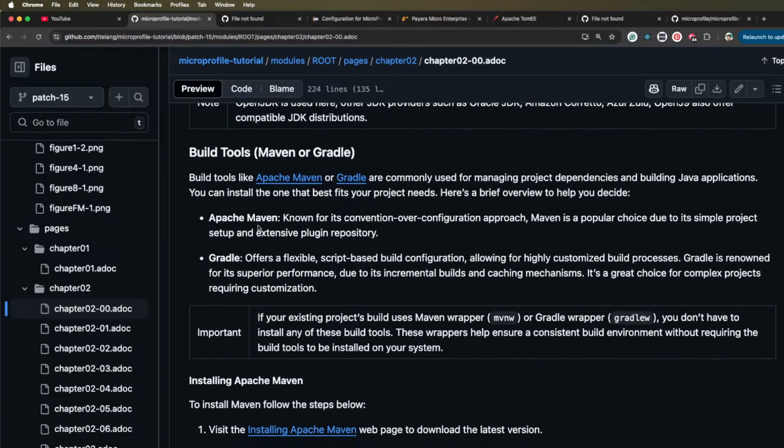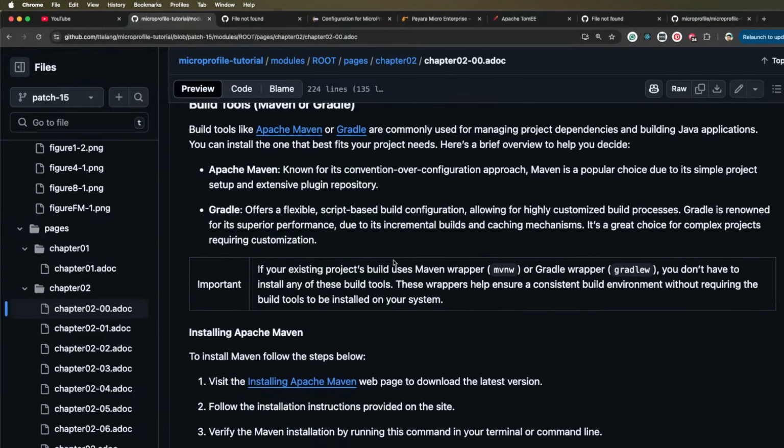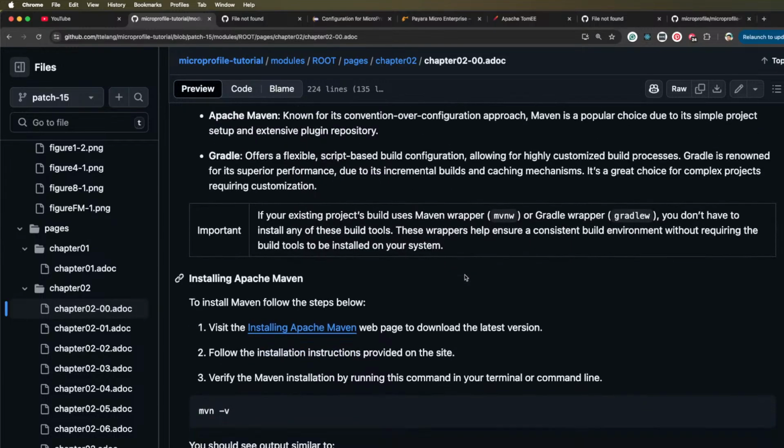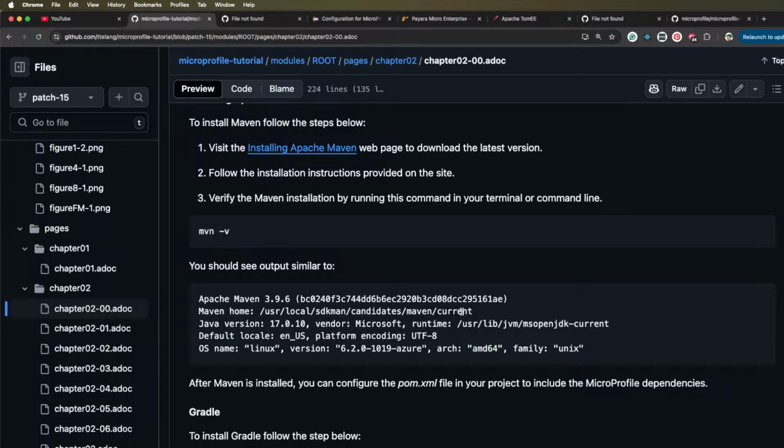So I will be using Maven as the build tool. You can also use Gradle, but for demonstration purposes, to keep the content shorter, I'll be using Maven. But I will also provide you commands to use Gradle, so you can try either of these build tools.